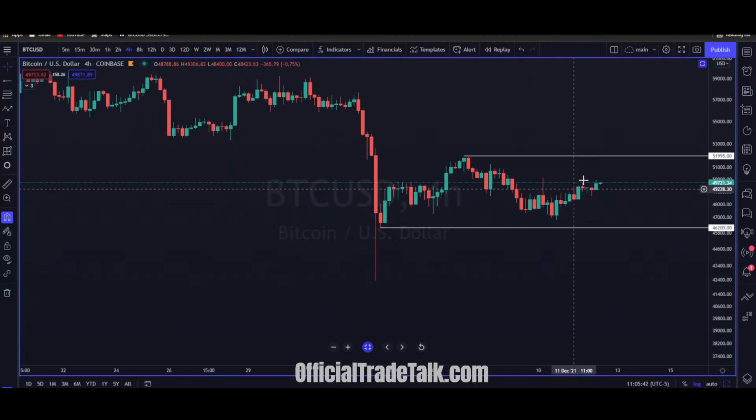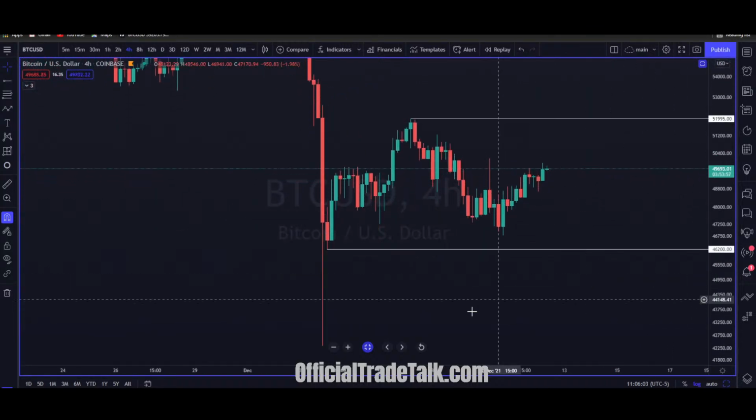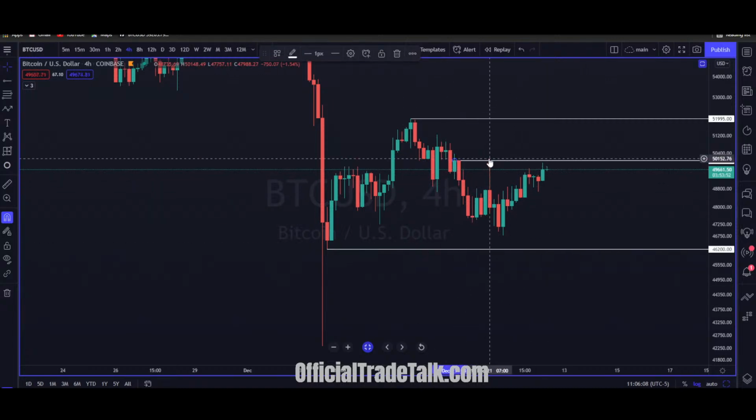But yeah, currently I'm looking for price to push up and take out that swing. And then if it rejects, only if it rejects with a big bearish candle, my next target will be this, 46,200. All right. So these are the two targets, either for bearish or bullishness. If we stall out here, all right, if we stall out at resistance, currently here is 4-hour res. If we stall out here, and there is a wick high there, so I mean this wick high could be the target. If we stall out here and roll over, then instead of looking for this bullish target, I will probably be looking for the bearish target.